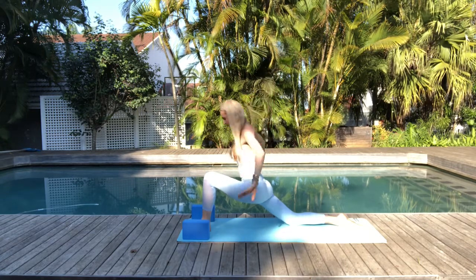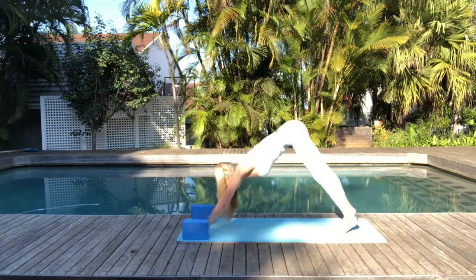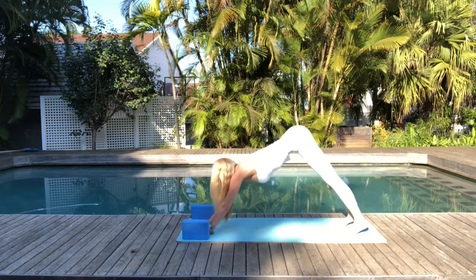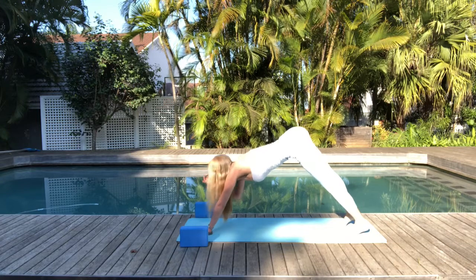And now exhale as you drop those hands down, tucking the toes under on your back foot. Step back into downward facing dog. And just hold your dog here. Find your position. You can move the blocks out to the side slightly, just to create space.